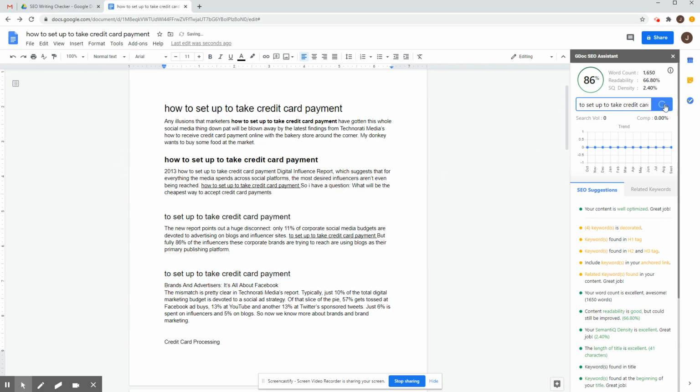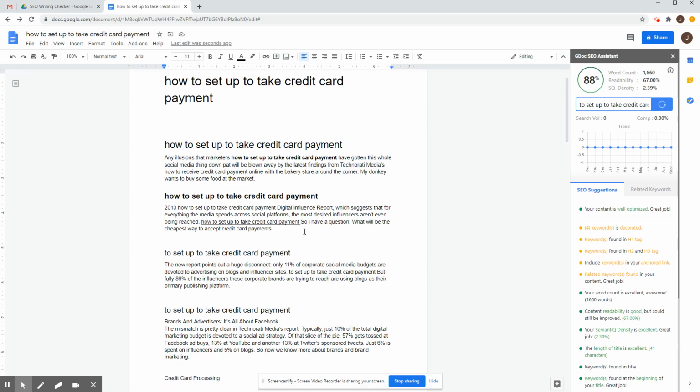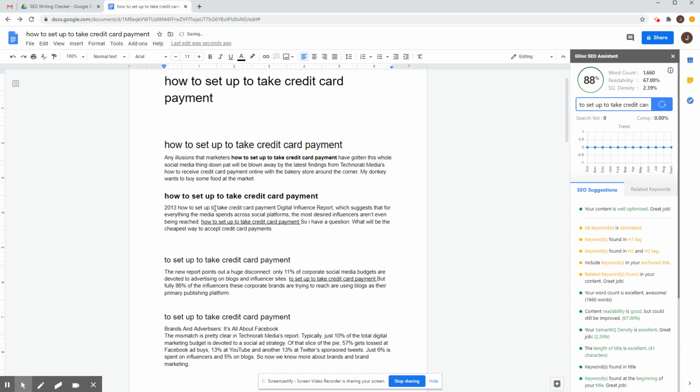All right, now let's check it again. I want to have 100%. 88. Include keywords in your anchored links, related keywords found in your content, keywords from H2, keywords. It's still H1. I'd like to see this work. Okay, paste, set up H1.